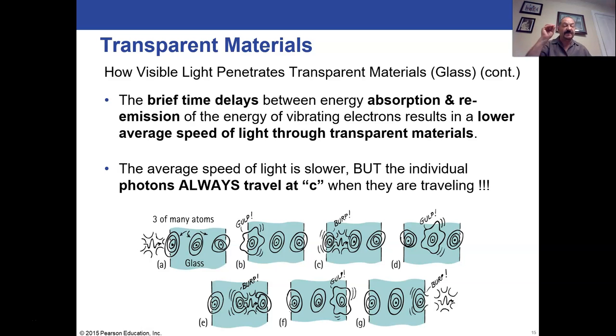What's interesting, though, is the speed between electrons when it's been gulped up and then spit out. That period of time that it's traveling, even within the glass, that speed is exactly the same as the speed in a vacuum. Our classic C of the speed of light, C, 300 million meters per second. The reason why light is slower on average going through the glass, and we refer to it as the average speed of light in glass or in water or in air or in a diamond, is because of this repeated gulping and emitting, absorbing and emitting until the light makes it all the way through.